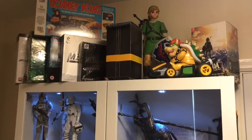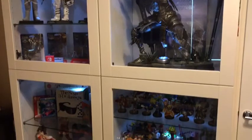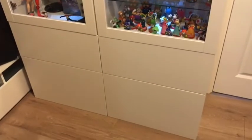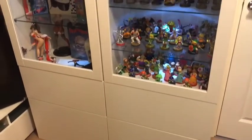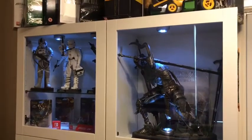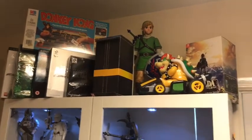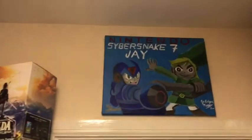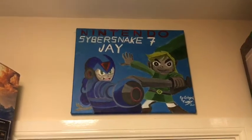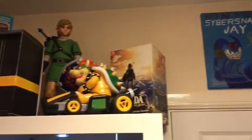Let's start at the beginning - this is of course my brand new IKEA cabinet which I bought at the beginning of the year. As you can see it's housing a lot of figures and games, and there's storage at the bottom there which I'll get into. This is replacing my old red shelving I used to have. I've lost a lot of game shelf space but in the long run this looks a hell of a lot better and I'm more happy with this. Before we look at that cabinet, I just want to swing across and show you a picture that's been hanging above my door for a few years - still there. This was painted and given to me by Richard Turner. Very happy with that still, always will be above my door.